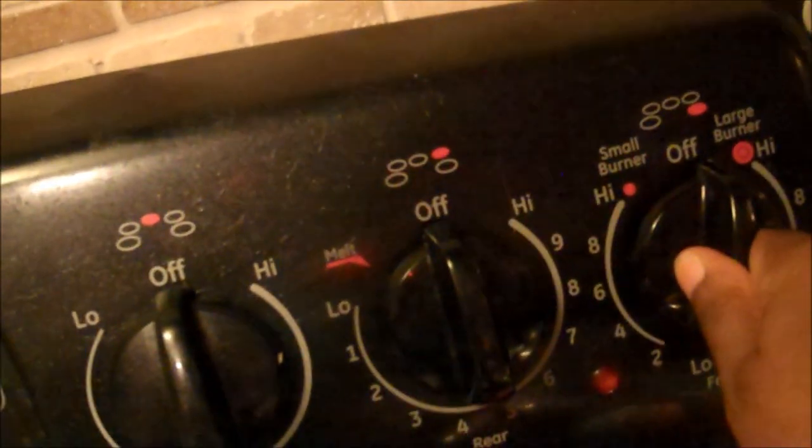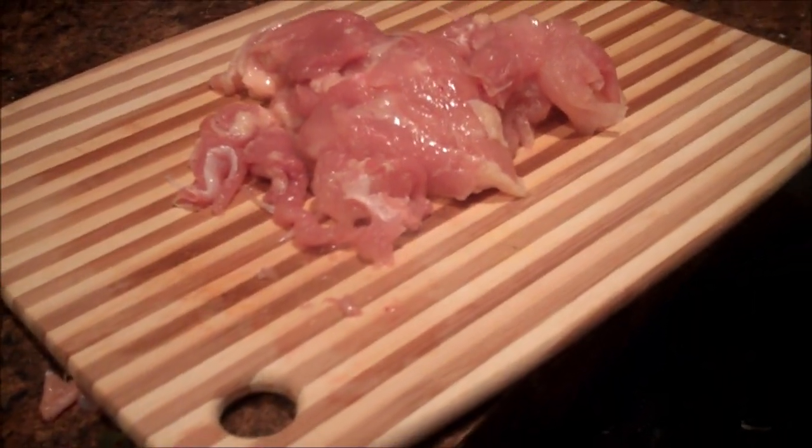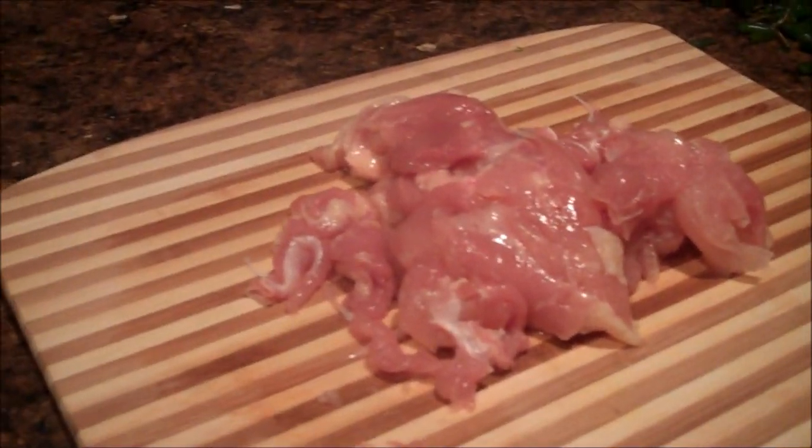So we've got that going on, and I'm going to turn this on and let it heat up. I like to have my burner really low, so I'm going to put it on four and let this heat up, and then I'm going to add the meat. My husband has been removing the meat from the bone — we had some chicken thighs and some drumsticks that we're going to be using tonight in the stir fry, and he is going to cut these up into thin slices. We'll be adding it to this oil and seasoning mixture once this wok heats up.